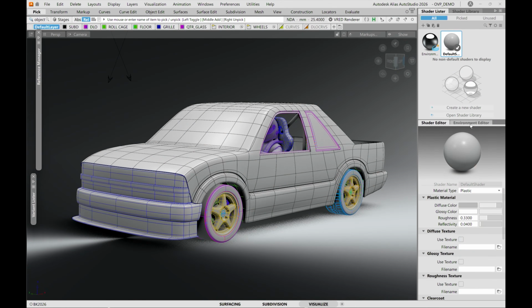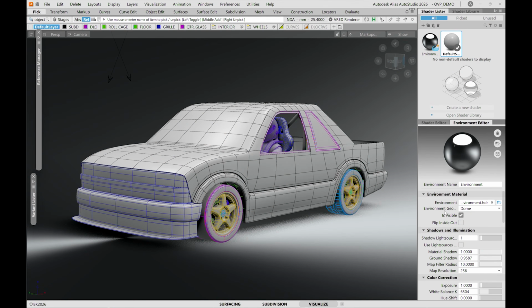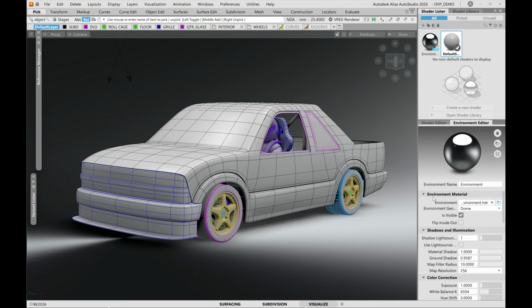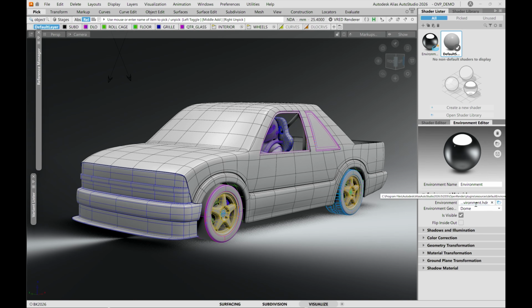One thing you'll notice in the environment editor is that this doesn't look anything like your existing environment editor in Alias, because you're editing a VRED environment, right? That's the VRED editor. That's what it looks like. So you've got a bunch of open tabs in here. Currently we can use a dome, a sphere, and a cube. You define your HDR right here. These are pretty simple things. You can say if it's on in the viewport or off.